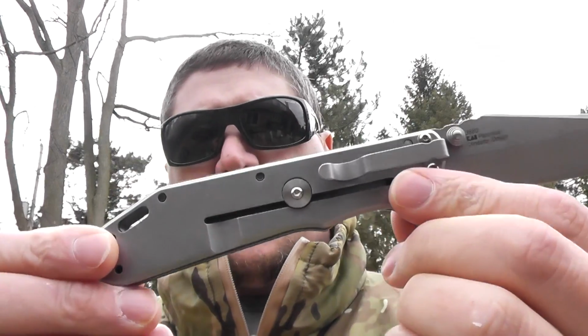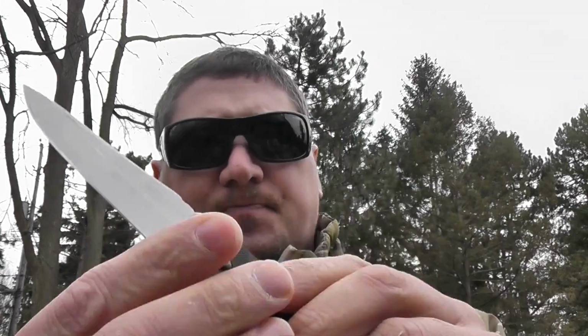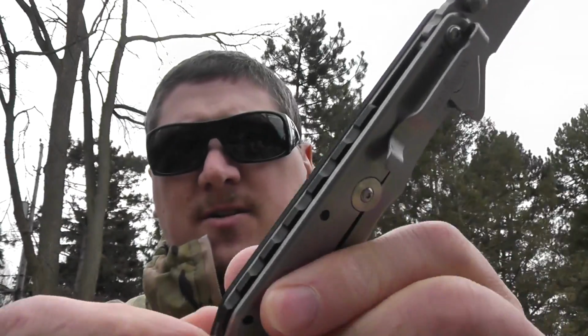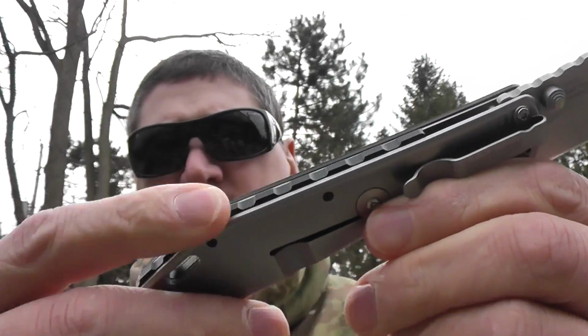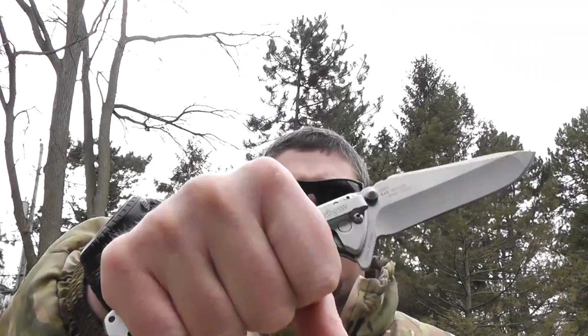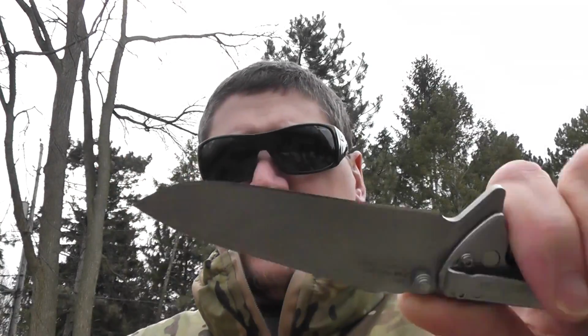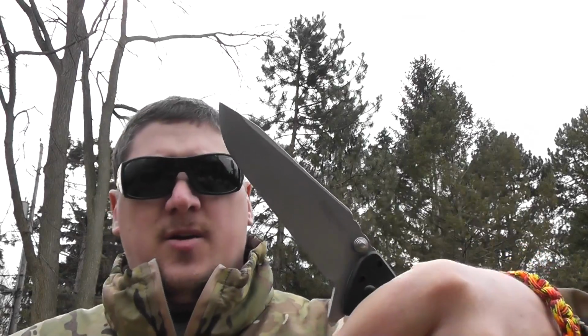So what else can I tell you about this knife? It does have a 4-way pocket clip, so tip up, tip down, left or right carry. Got a little slot for the lanyard there. It's also got some additional texture on the back side of the blade there. And again, it gives you a nice firm grip in your hand. And I can definitely get my whole hand on there, so if you're a guy that likes larger EDC knives, you may want to check this out.